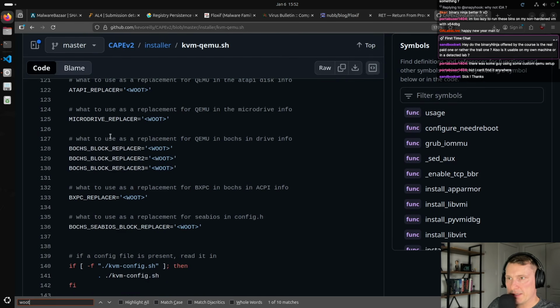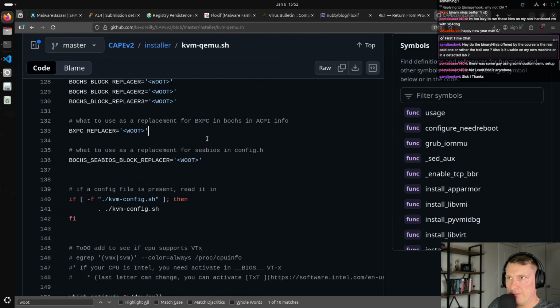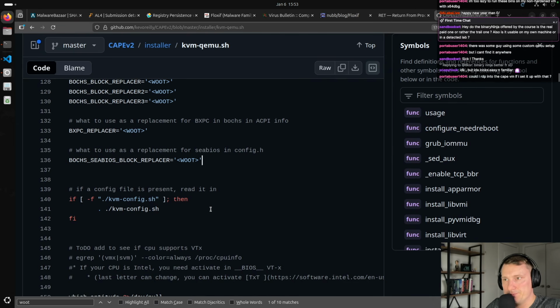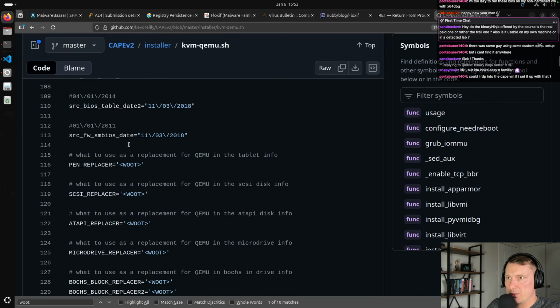You add these replacers, and these will modify KVM and QEMU to prevent certain values from running in the QEMU virtual machine that can be easily detected by malware. There are like 10 million ways that you can detect a virtual machine, so this is just preemptive stuff that you really want to address. But I'll just link this.